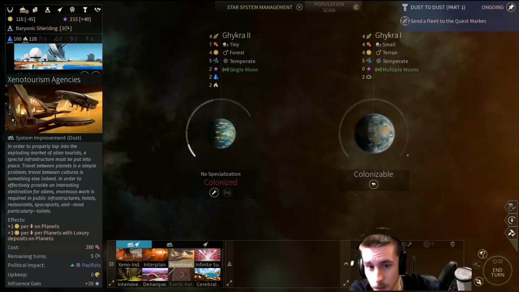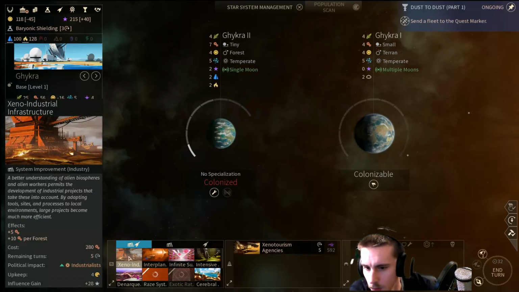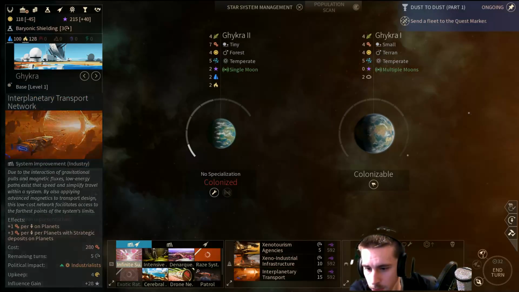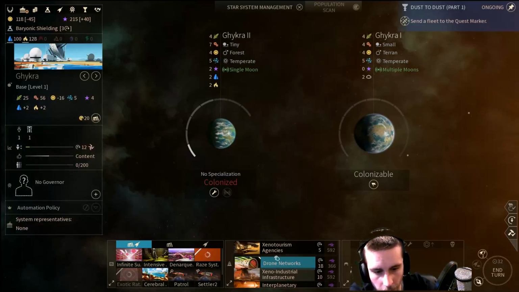And we have luxury deposits, so two of these. So, plus 3 per person with luxury components. We'll build this immediately on here. Then after that we'll go forest and airplanetary, that way we can get our industrialist factors as well. Drone right after that.